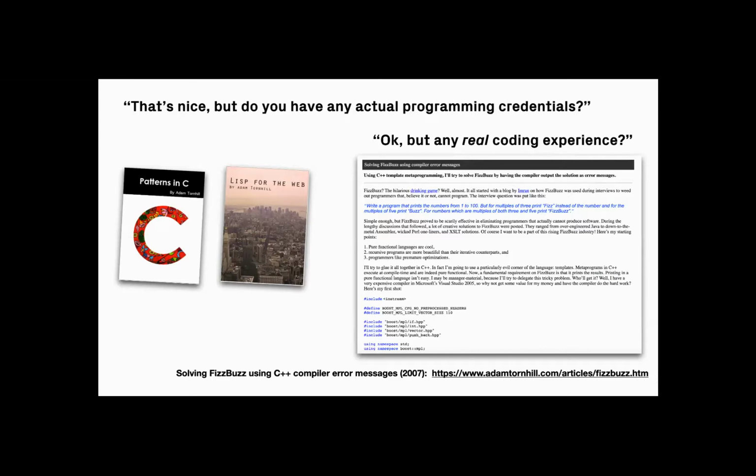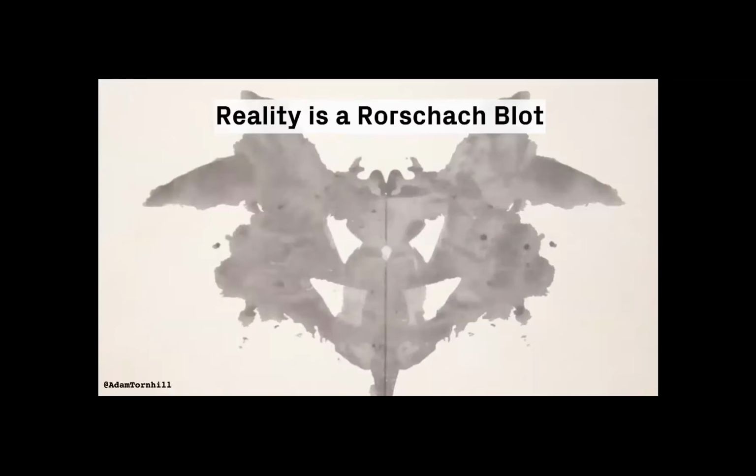Sorry. So with that covered, let's get to the main topic. Why do we need a new thing? Why do we need behavioral code analysis? I'm going to explain what that is in a moment. But before I go there, I'd like to point out that the reason I think we need something different is because our reality is really just a Rorschach blot.